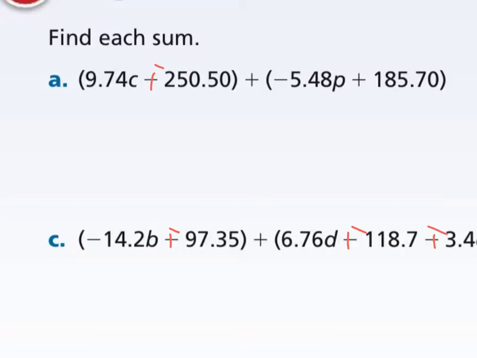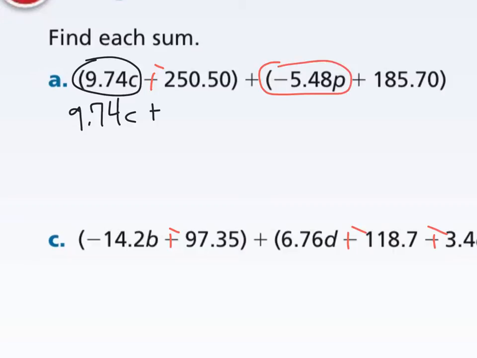So if we notice on part A, again, I went ahead and added the opposite on the subtraction part. The first term has a C. There are actually no other terms that have a C, so I'm just going to go ahead and bring that down. There's no like terms with it. If you want to mark it somehow so you know you've accounted for it, that's fine. Same thing. We have a term with the P. That's the only one of those as well, so we can go ahead and bring that down.